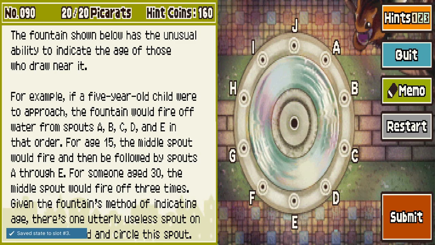The fountain shown below has the unusual ability to indicate the age of those who draw near it. For example, if a 5-year-old child were to approach, the fountain would fire off water from spouts A, B, C, D, and E in that order. For age 15, the middle spout would fire and then be followed by spouts A through E. Okay, so the middle spout is 10, and then each of these is 1. For someone age 30, the middle spout would fire off 3 times.